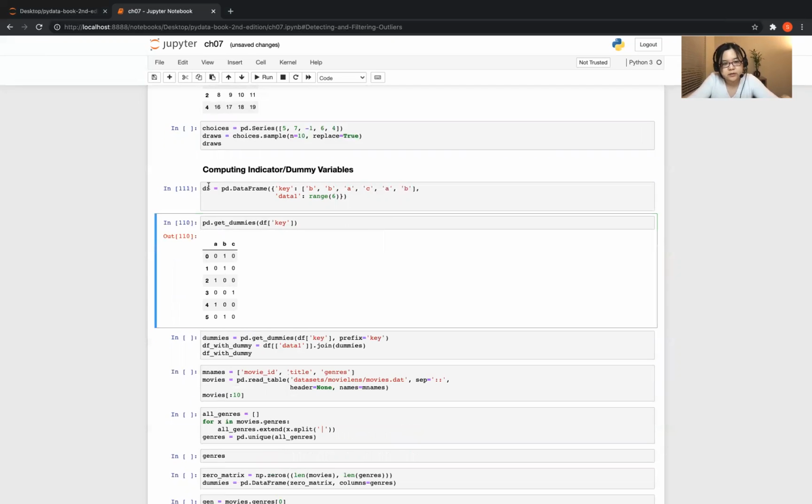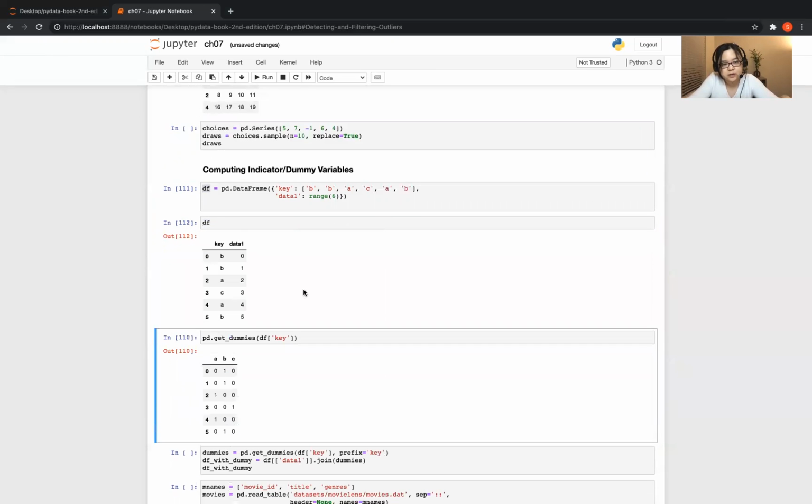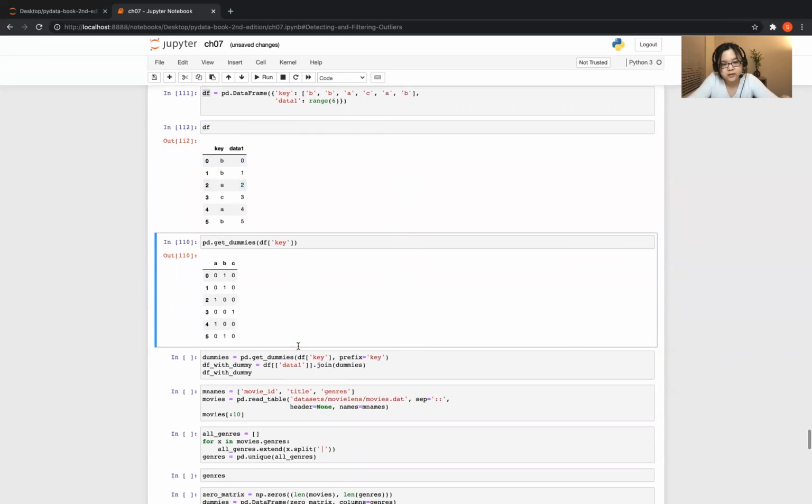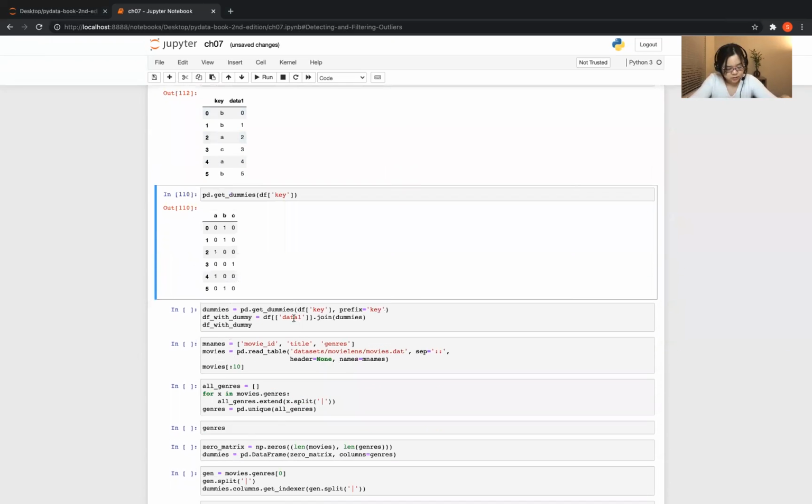Let's check what's in the beginning. It's like this, and right now we get dummies. In some cases, we want to add a prefix to the columns in the indicator data frame.